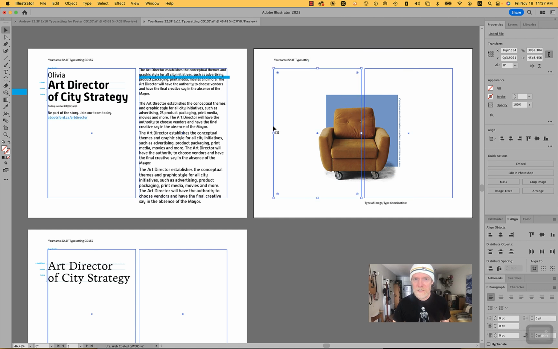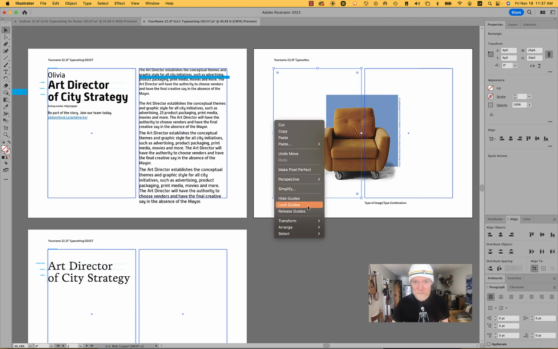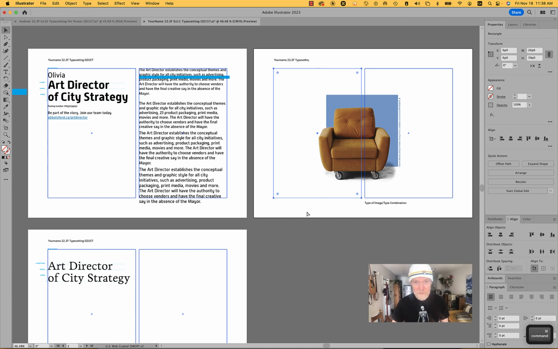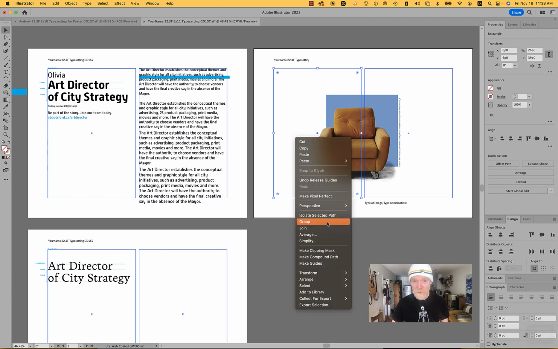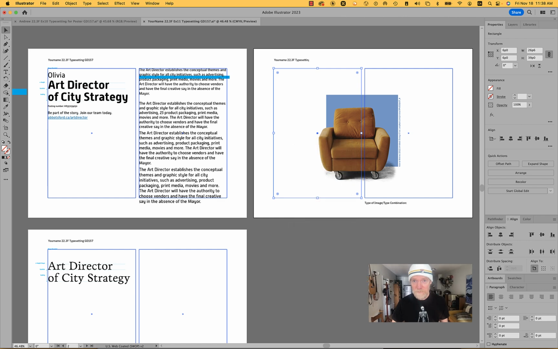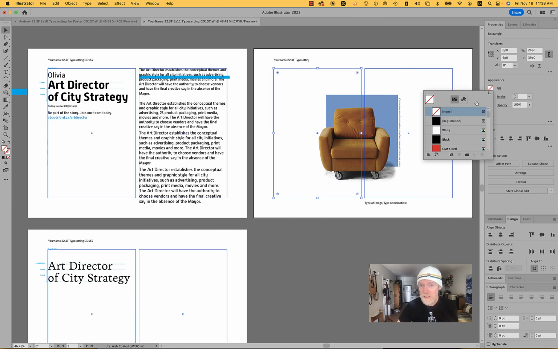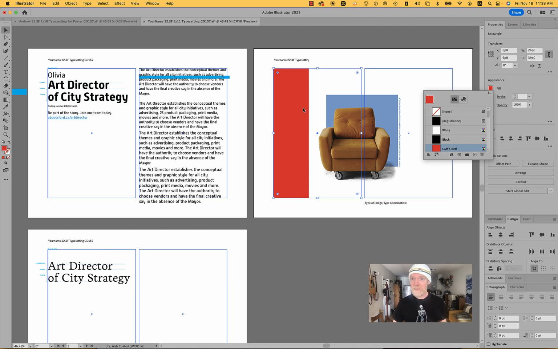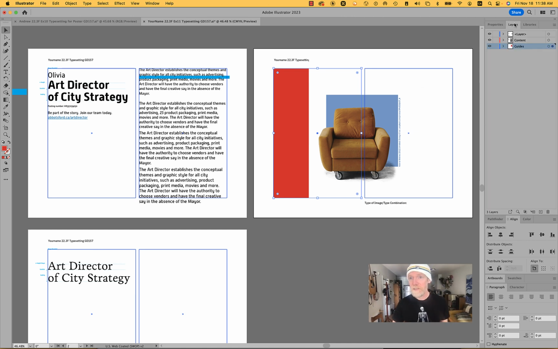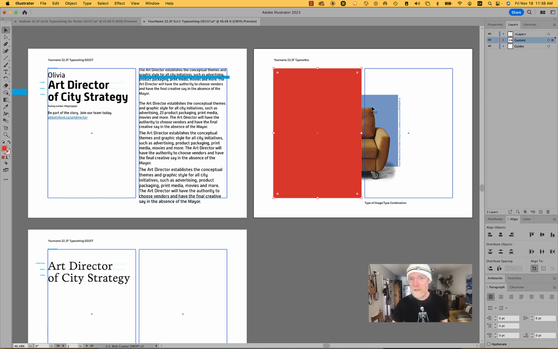I'm going to take this guide here, and I'm going to release it. And I'm going to move it to the front. And you can't see it anymore because it has no fill or stroke. What I can do is give it a fill just to make it easier to see what I'm doing here. I can see that it's not in front of my image, so I can just check with my layers here. I can see this is here on its own layer. I'm going to move it here to content, and I'm going to take this shape and move it to content as well. And now I can see it's in front.